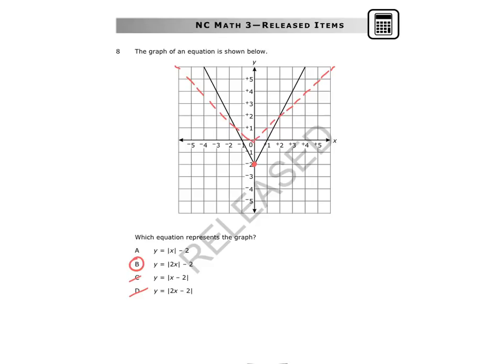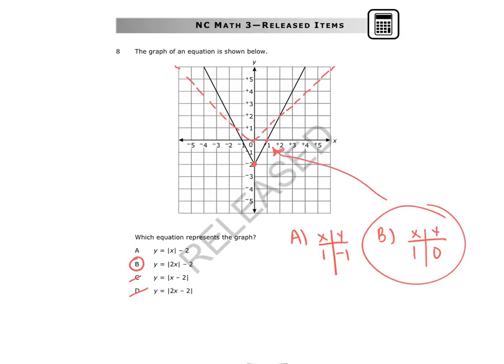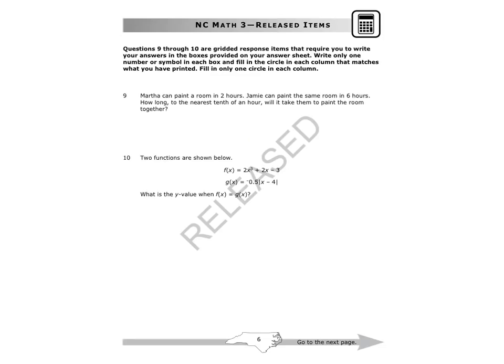You can also check points, right? So like if I plugged in 1 into A, so here's my A, when I plug that into that equation, absolute value of 1 is 1, 1 minus 2 is negative 1, I can clearly see that at 1, I actually have 0. But if I check B, and I check 1, 2 times 1 is 2, 2 minus 2 is 0. So this is a better answer because it actually matches the graph on the coordinates. So you can check it like that. You can also just graph it in those.